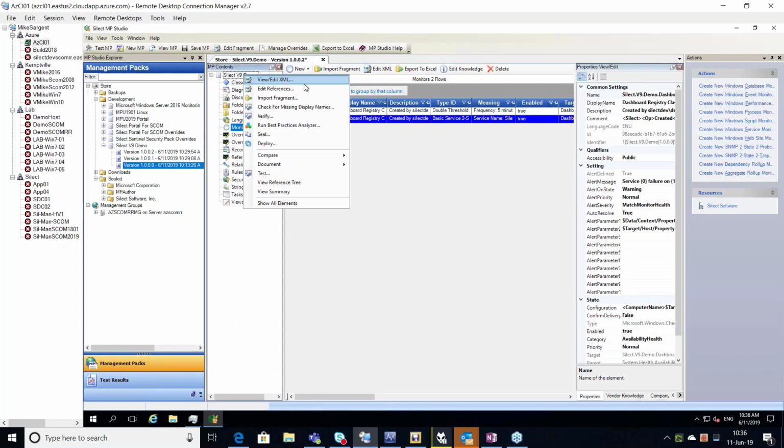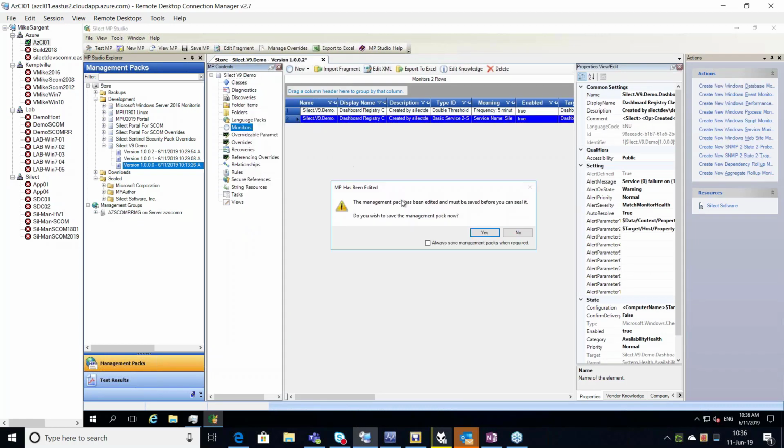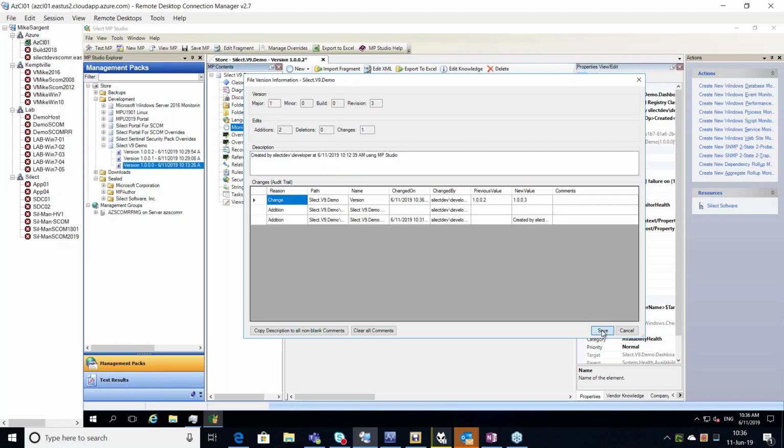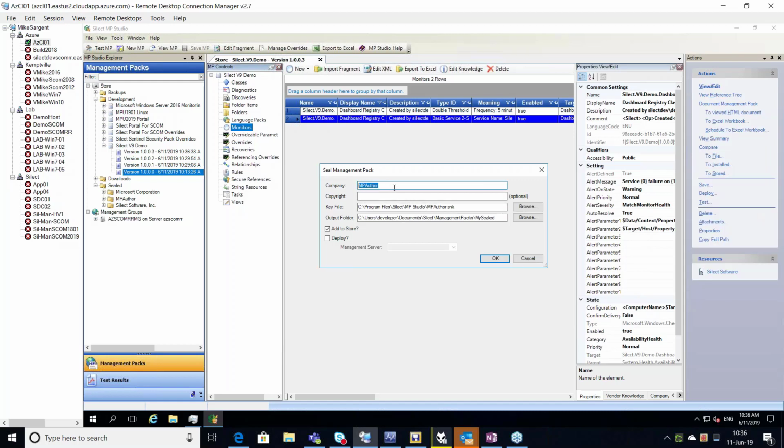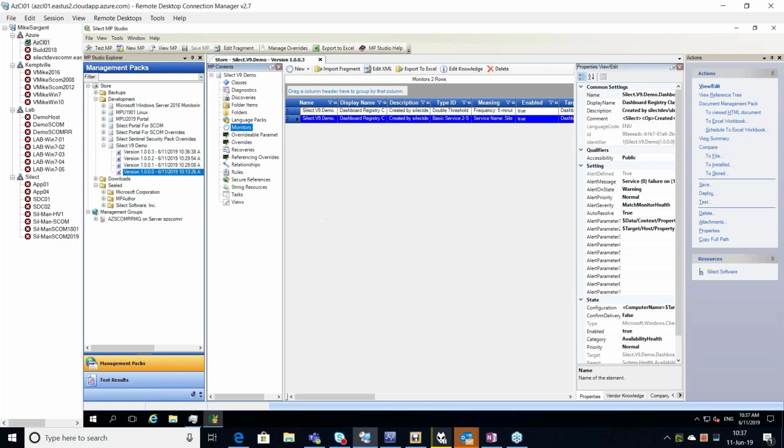So the final thing I'm going to do is seal this management pack. I'm going to hand it over to Harold. So it tells me it has to save it, which is fine. Now it's going to ask me for information about sealing it. I'm just using the default key file that we ship with all copies of MP Author, MP Author Professional, and MP Studio. This key file is available to absolutely everybody, so you would not want to use that in production because someone could impersonate you. But for a demonstration, it's going to be fine.